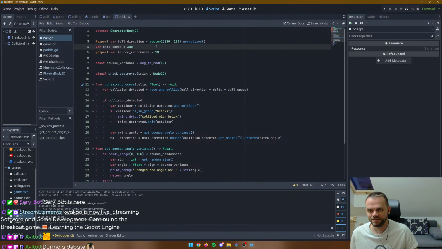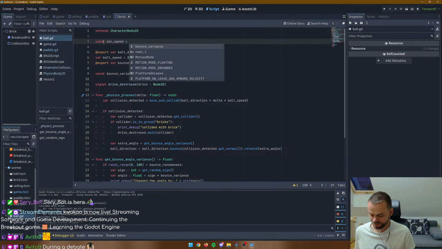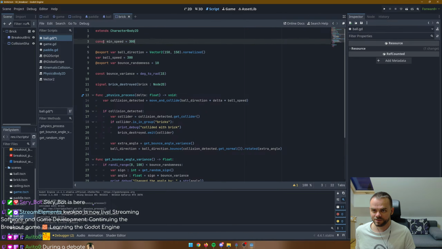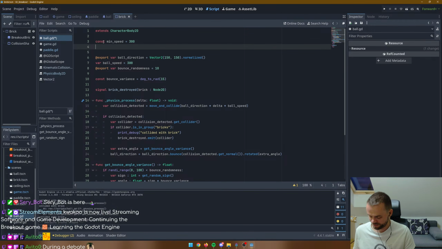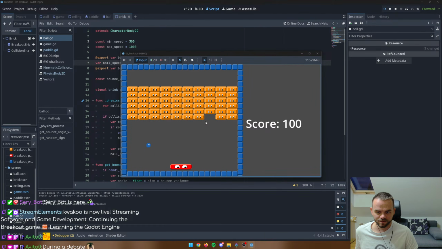Okay, so let's say const minimum speed would be 300. And const max speed would be, what was it, 1000? Yeah, I think it was 1000.